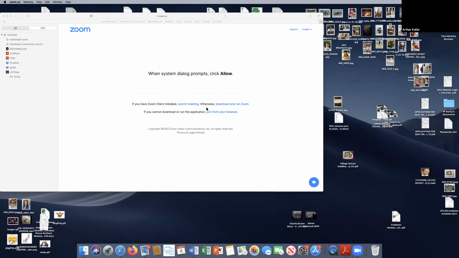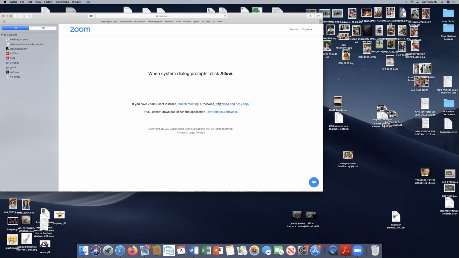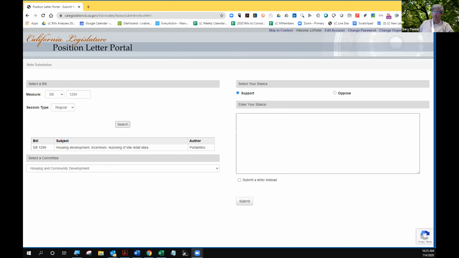Look at the Zoom on the right-hand side of your dock. Okay, I'm still screen sharing, so I think we're good there. No, still on the right-hand side of your dock. Can you see the screen? Yes, I can see the screen. Go to the right-hand side of your dock. No, we can't see the letter screen. All right. We can see your own laptop desktop. Now we can see who's speaking. Here we go, okay. Now we're going to submit a letter, aren't we, Rick?